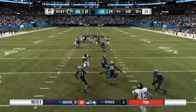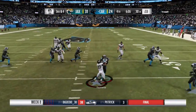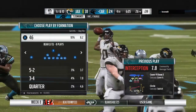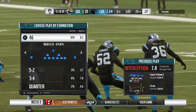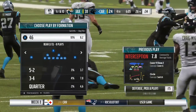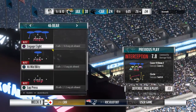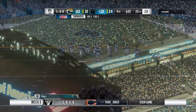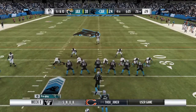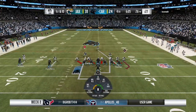Now look at this. They get the turnover they needed. It's intercepted. Picked off at the 19. And he brings it back to right around the 26-yard line. A critical error there in a tight game of the fourth. All you talk about is taking care of the football, and especially with a lead here in the fourth quarter, turning it over, now the door is open for the opposition.